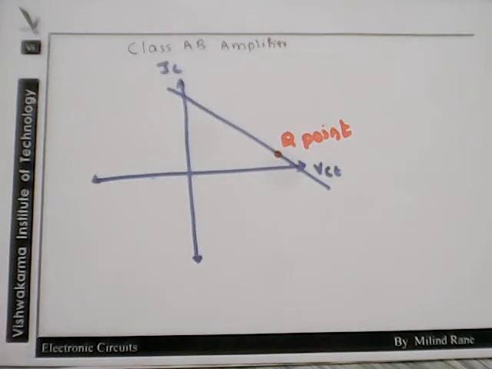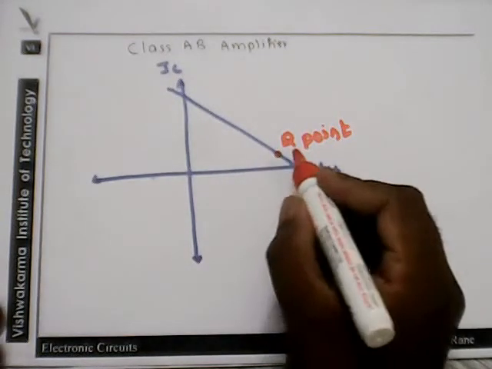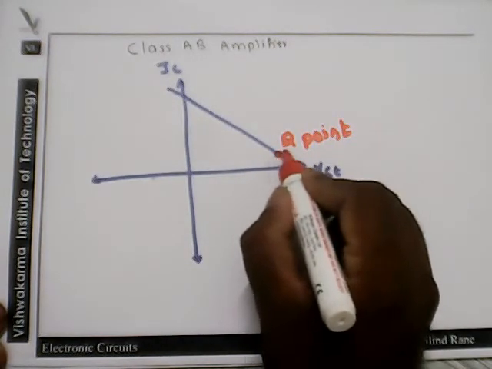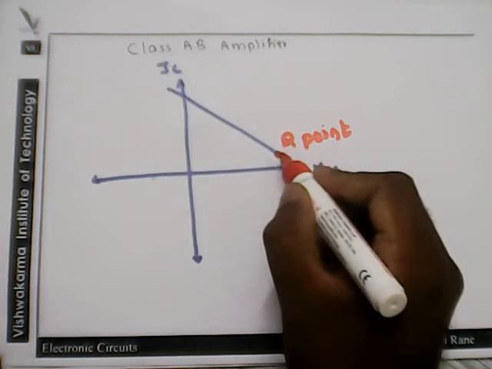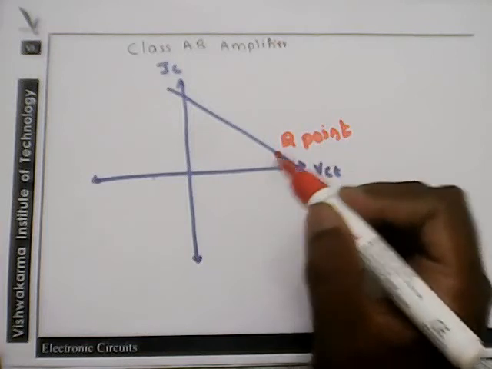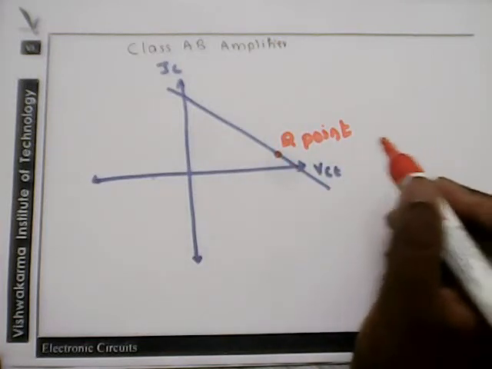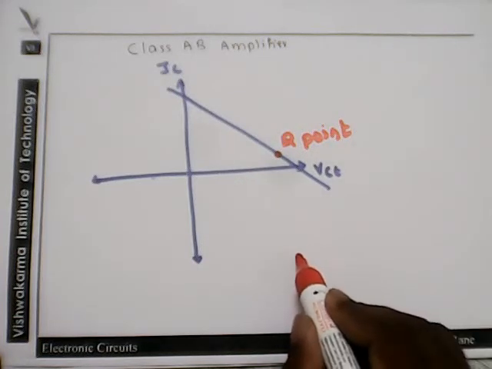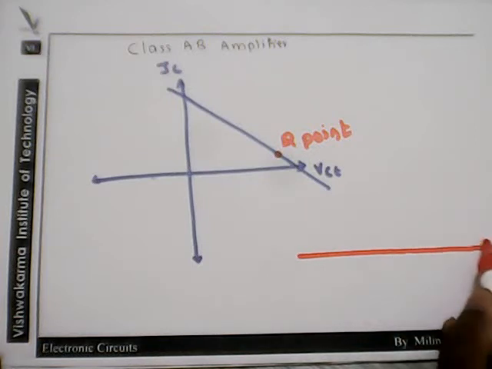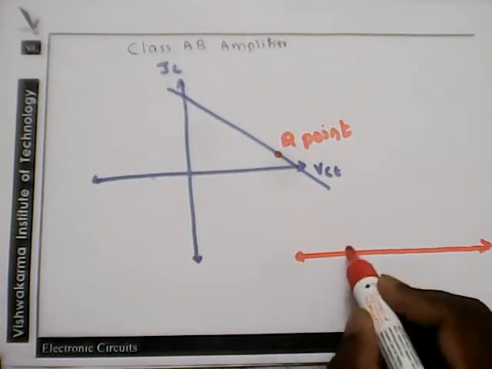in the class AB amplifier, and hence a minimum potential will always be available across the base to emitter junction of the transistor, so that even if a zero amplitude input signal is applied, we will be able to get an output proportional to the applied input, so that we can write down here the waveform for the input signal.